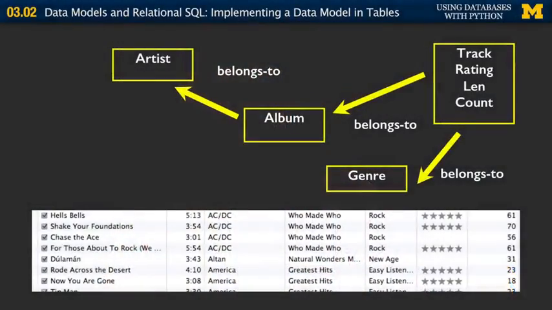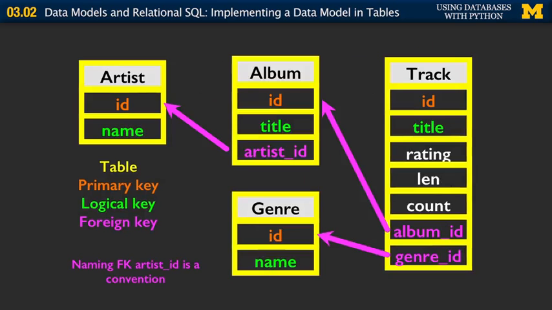And so if we keep drawing these pictures, it starts looking complex, but then it turns out really simple. If we take the whole data model and add these primary keys, logical keys, and foreign keys to model the beginning and end of arrows, we have to stick primary keys in all the tables. We stick foreign keys in those tables that have starting points. And then we indicate that certain things are our logical keys.